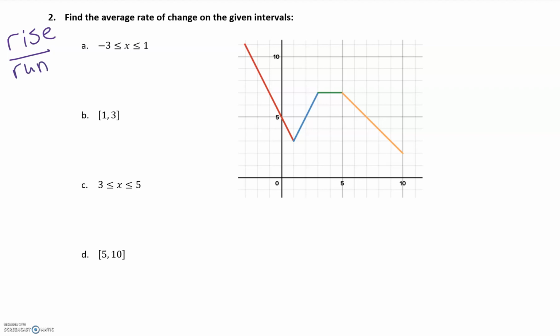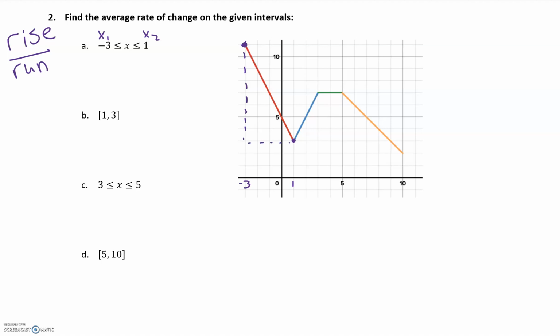So we just have to find this x and this x on the graph. So when x is -3, that's over here, we go up and we find the point on the graph. Then we find where x is 1, that's here, and find the point on the graph. Remember, we count from left to right, so we go from the left point, and this time I have to move down. We should know that by looking at it, it's a negative slope, and then to the right.